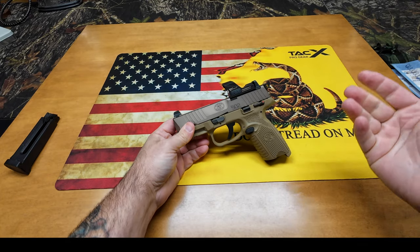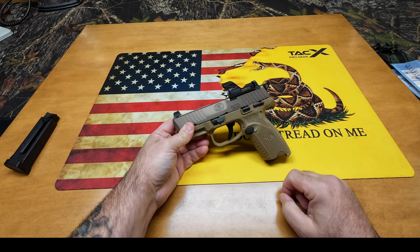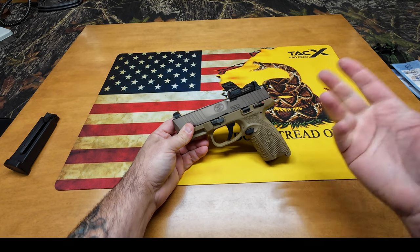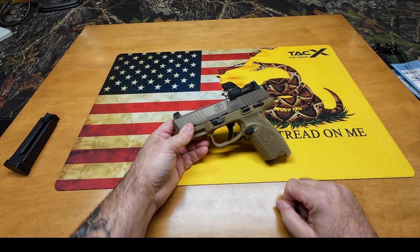Again, that may sound kind of contradictory, since I haven't tried it yet, but I just know by the way that it's working that this is going to be a home run. So I will get to the range and try this. I will get back with another update on this. We'll do like a 2,500 round update on the FN502 here, and I'll give you guys my feedback on this setup with the guide rod and spring.